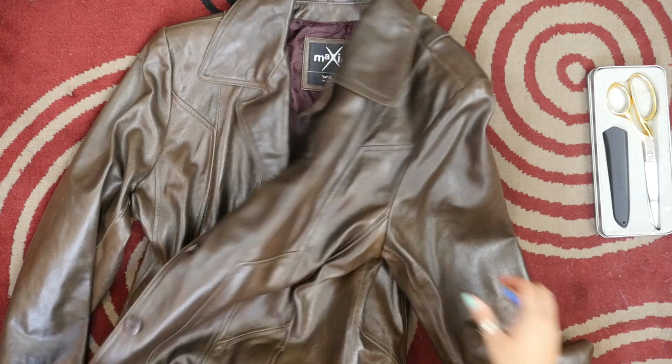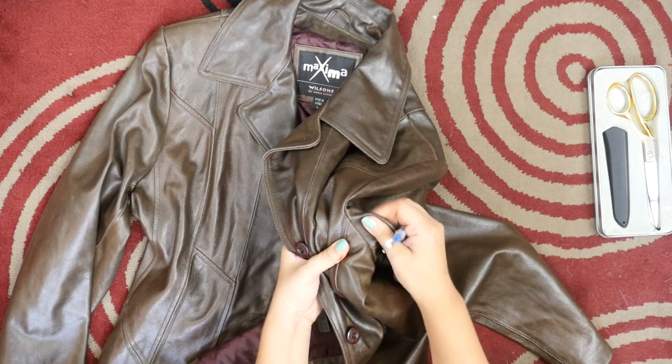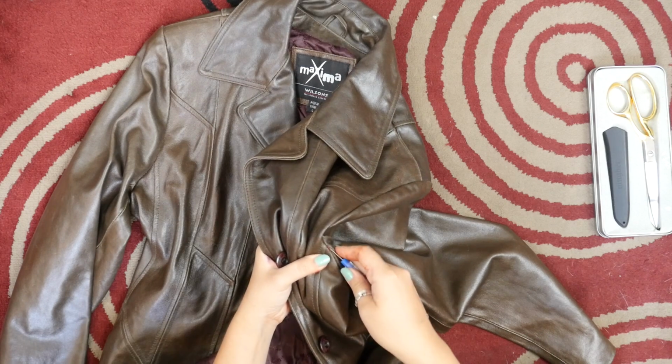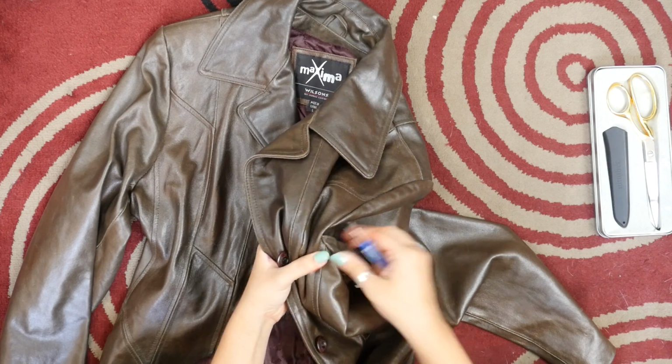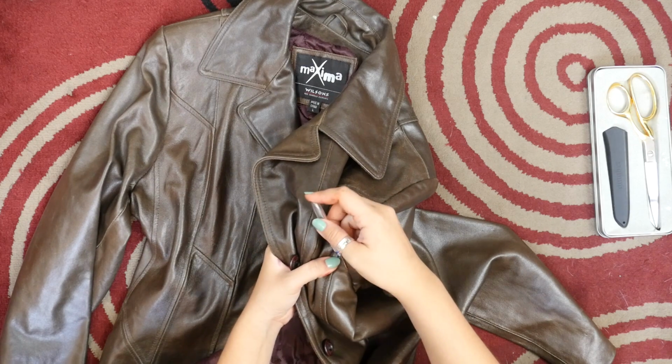First, I start with the sleeves. Pull the sleeve away from the body of the jacket so that you can see the thread. Using the seam ripper, carefully cut some of the thread. This will make an opening big enough for you to fit the whole blade of the seam ripper into the seam so that you can cut it more easily.